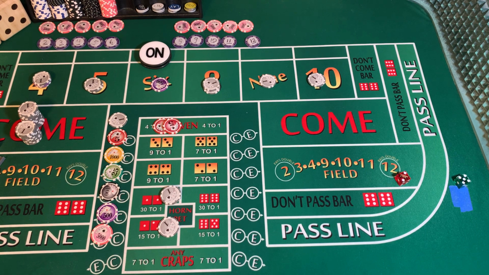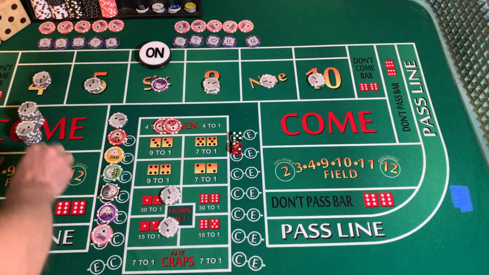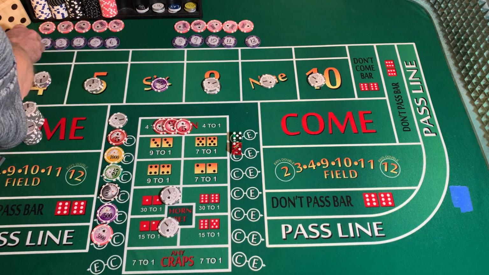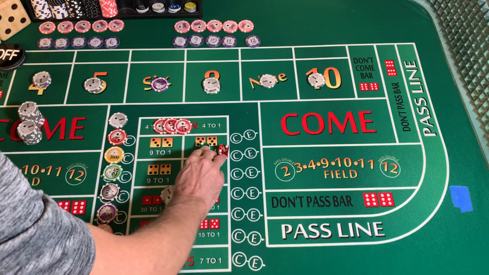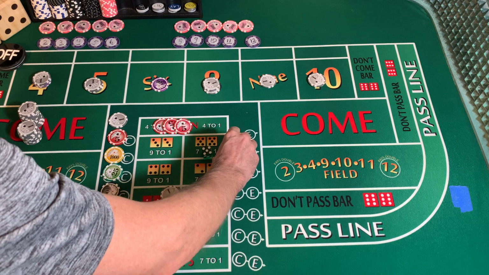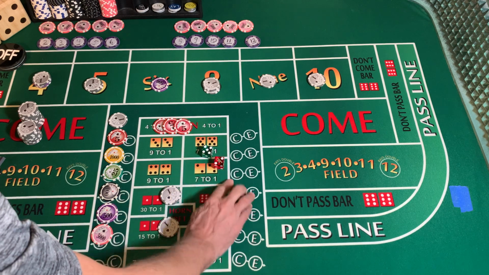Five, two, seven, seven out. White chip comes back. Red chip goes out. Puck goes off. That was five throws. Okay, so how did we get this one? Three, two. So this pitched forward. And my four, five, pitched forward.